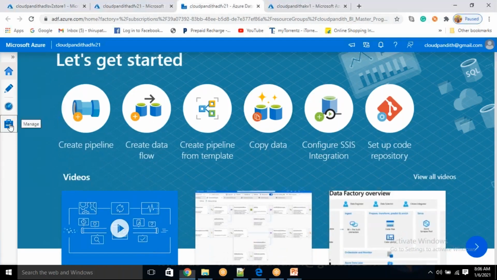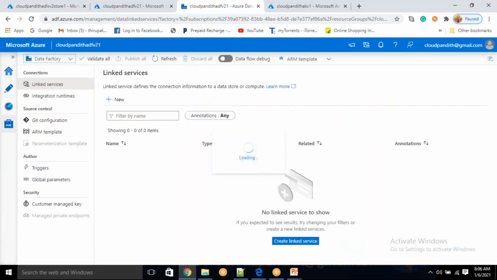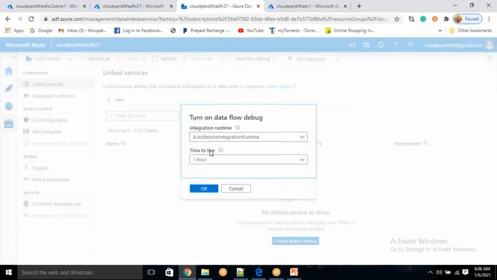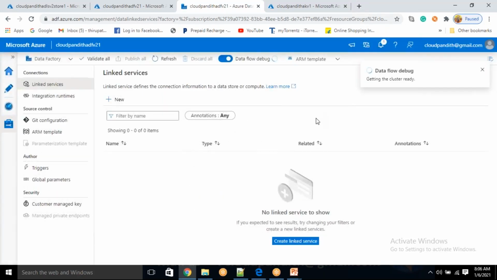Okay, click on the manage tab. Let's turn on data flow debug first. It will not take 2 hours. Okay, don't worry. Next, click on new linked service.